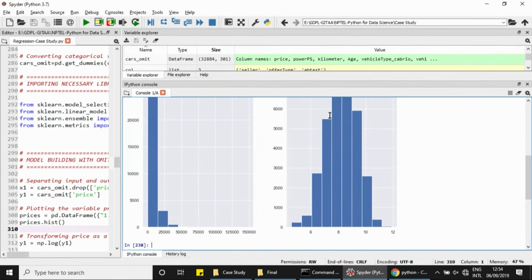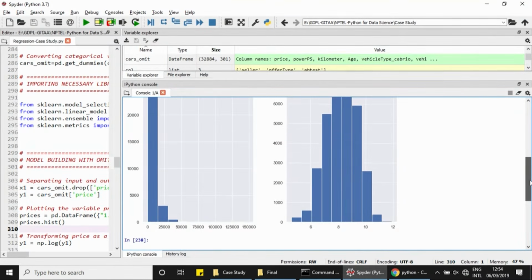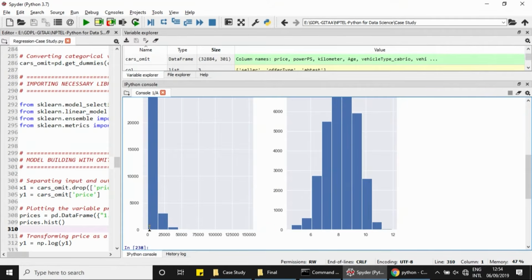So, here you can see there is a nice bell shaped curve the moment you plot the x axis as natural logarithm of y, whereas on my left I have just done a histogram on just the price, whereas on the right I have a logarithm of price.